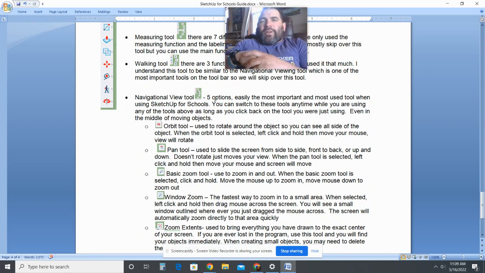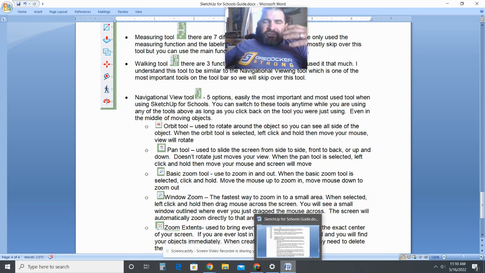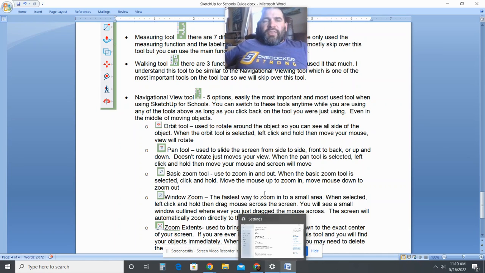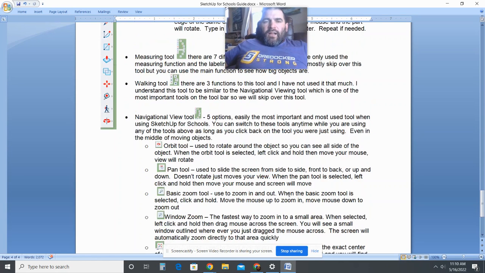Whenever you're drawing something out, if you're not quite able to see a very specific point of a part, or if you're in the assembly stage and you need to see where the 2 parts meet, you're going to need to manipulate the screen. Sometimes when you're drawing, you might not have enough window for the space that you're drawing out at, and so you might need to switch and go into the viewing or the navigational view tool.